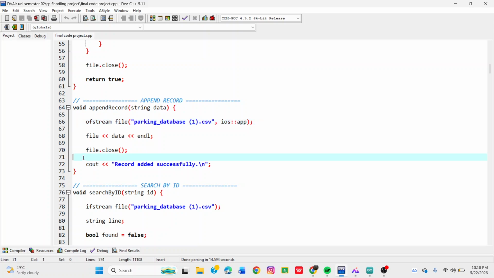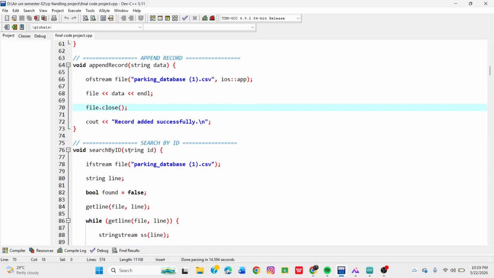The purpose of this function is that it adds new parking data into the CSV file when I enter the command of entering the new data into the file. It will execute the function and link it to the Excel sheet, and when I give the data in the output, it automatically updates it in the Excel sheet. The function stores a new parking record permanently in the database of the Excel sheet.